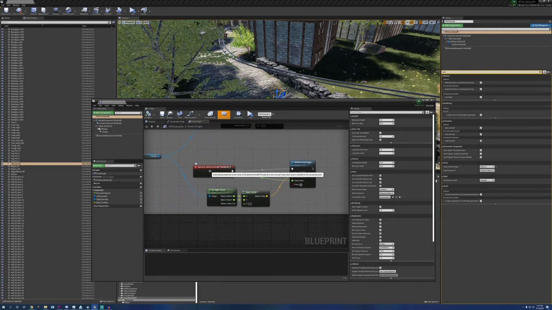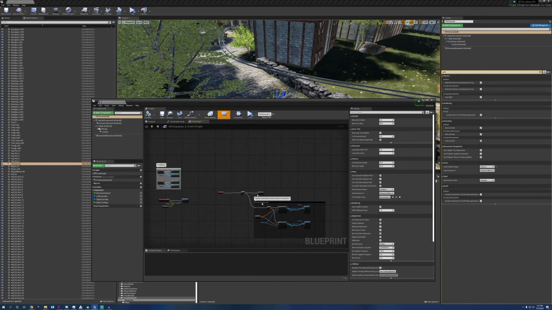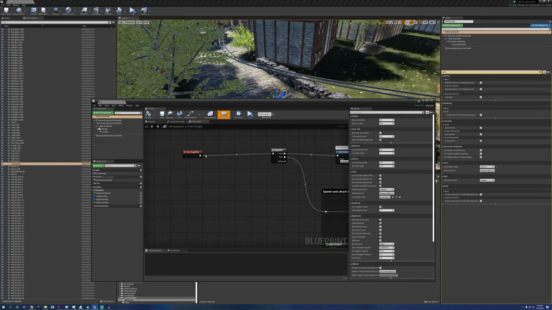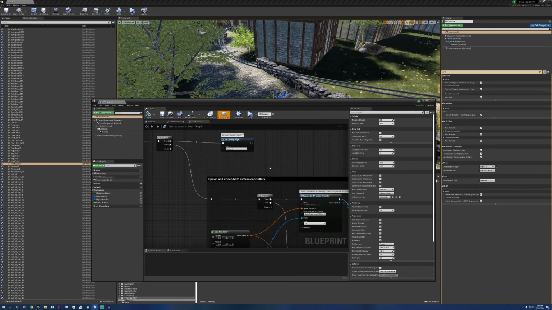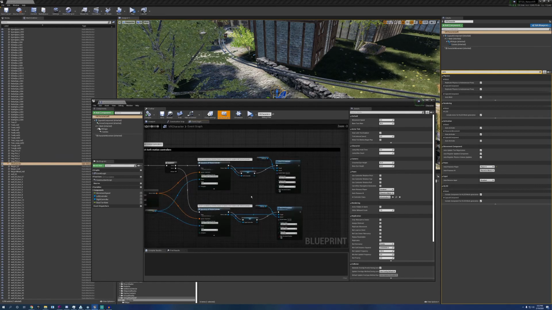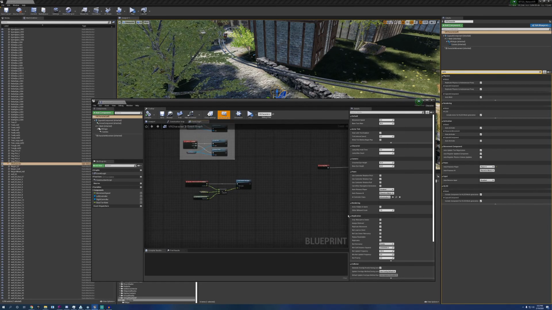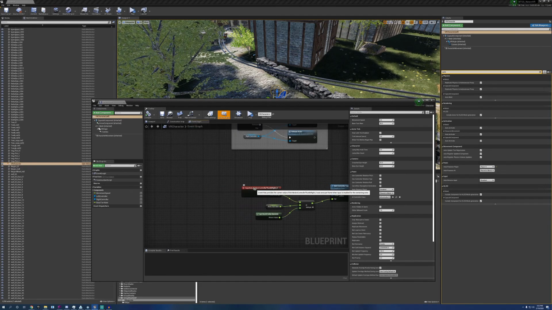We're going to do the same thing with the X value, except we get the right vector, make a new vector, and add the movement input. This is going to handle our forward movement and our side-to-side movement. If we scroll over here, we can see that I just copied the event begin play. So we're setting to floor level for the origin. Then we're spawning the motion controllers as hands in the world. And then in here, this handles our ability to turn if we were playing seated or something like that.